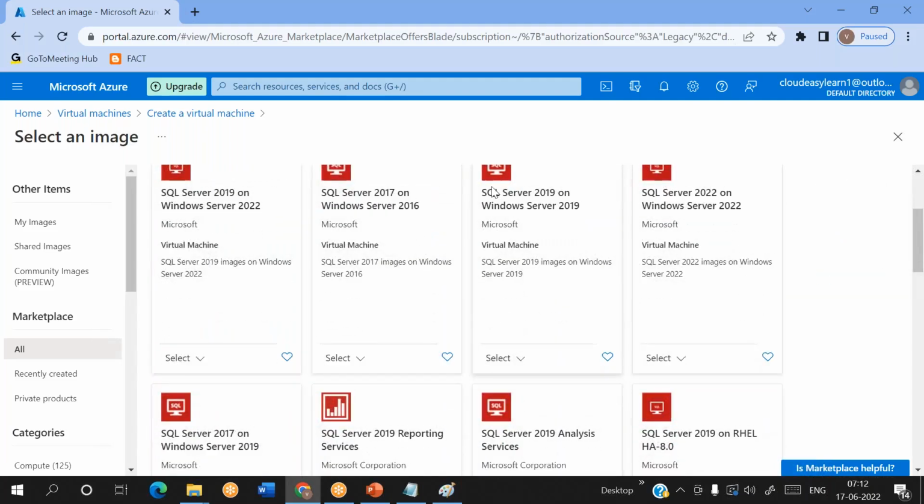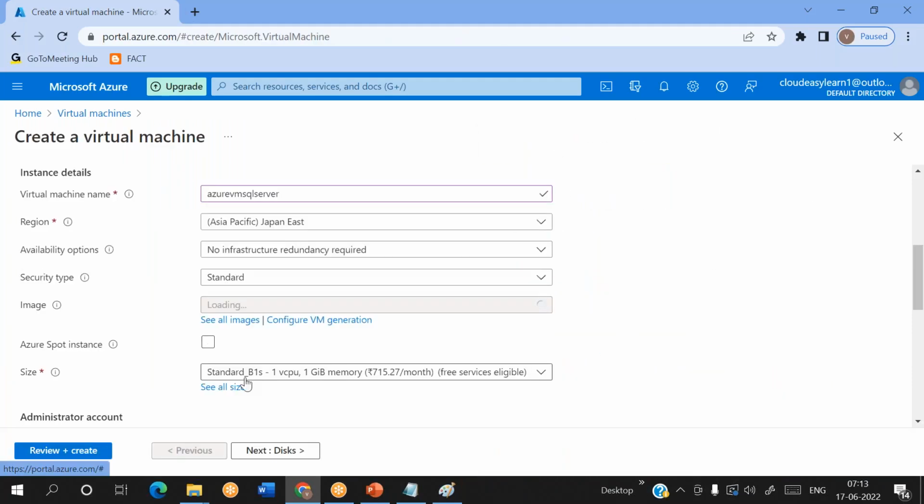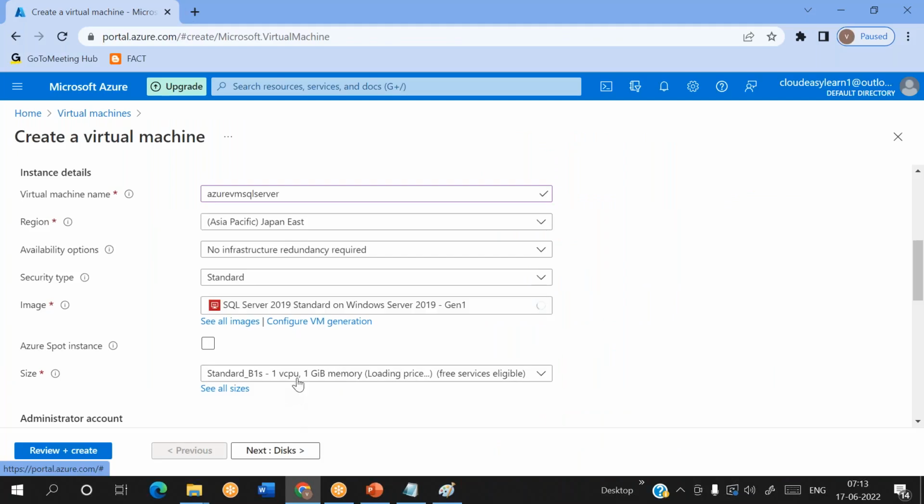When you search, you see SQL Server 2019 installed on Windows Server 2019. You can select whatever you want, and I'll go with Standard. This is the image I have selected.